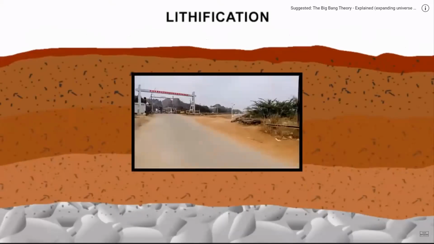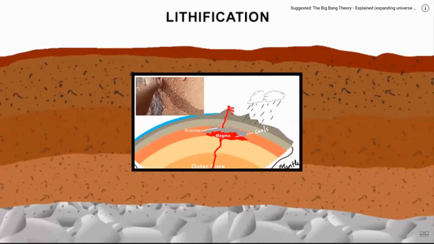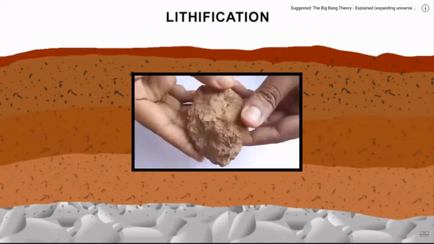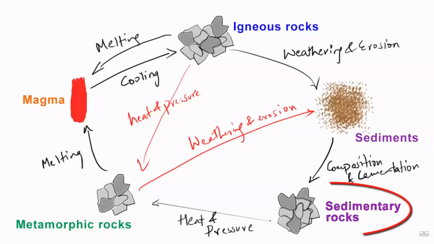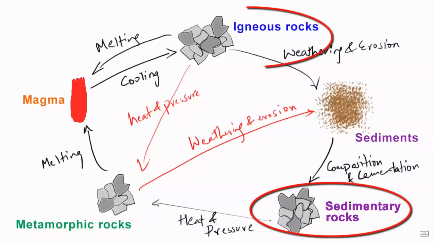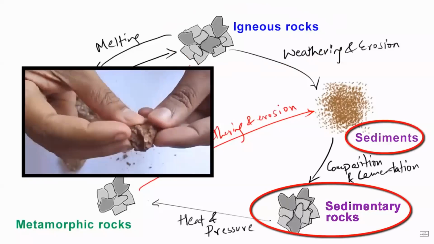I have a video on sedimentary rocks. The link is in the description. In that, I've explained how a sedimentary rock breaks into smaller chunks of debris. And when you see those debris, you can easily relate what I'm talking about. So that was the formation of sedimentary rocks from igneous rocks. Now, this sedimentary rock has the tendency to break apart again into smaller debris or sediments.